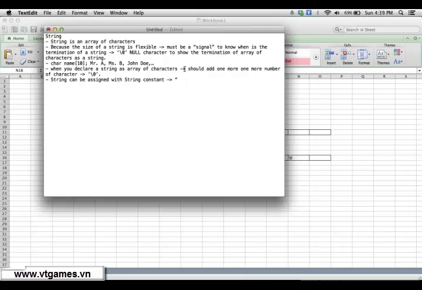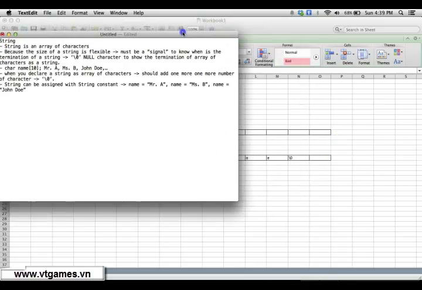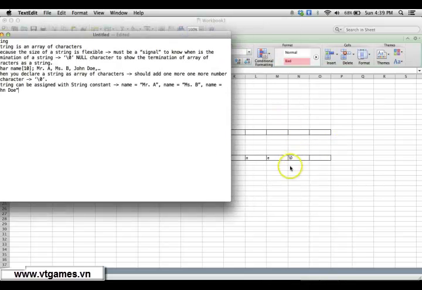So if you would like to assign a name with Mister A, you need to put it inside double quotes this way, or name equal to Miss B, you put it in double quotes this way, or name equal to John Doe, again in double quotes. And of course, as I already explained, it's going to add the \0 automatically at the end of your name.